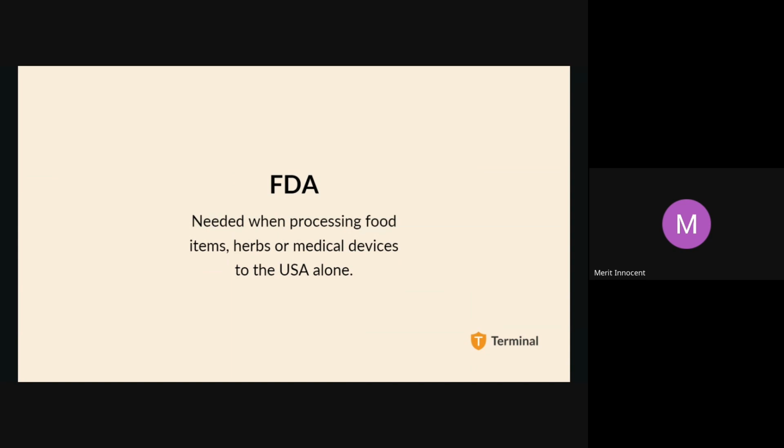Then next we have the phytosanitary certificate or the quarantine certificate that is issued by the Ministry of Agriculture, and this is needed when you're shipping any edible items from Nigeria to the destination country. So when you're shipping food items to whatever country, be it Australia, Canada, US, anywhere, you need to provide a phytosanitary certificate for other carriers. But for FedEx, you need to provide the quarantine certificate.